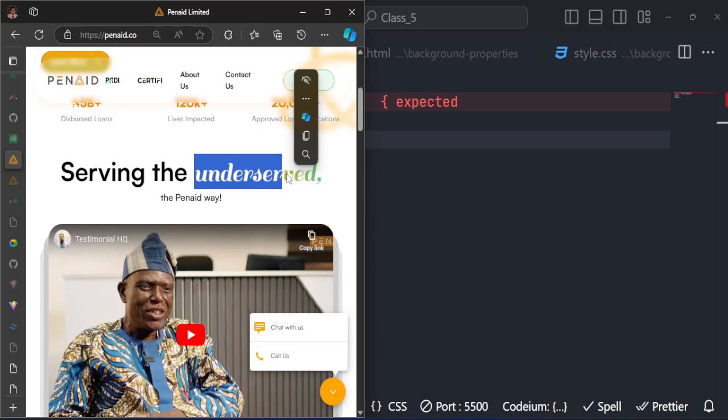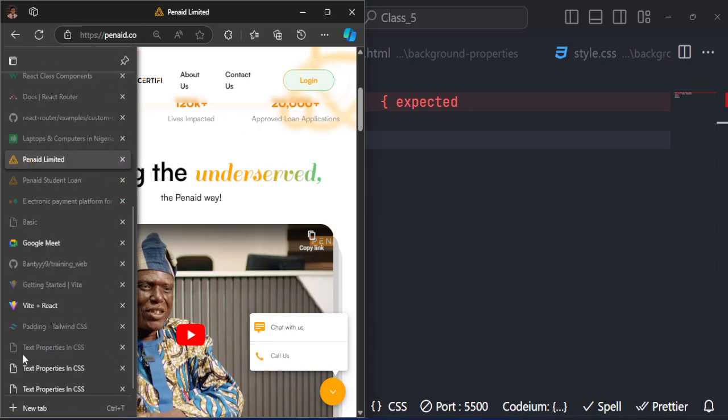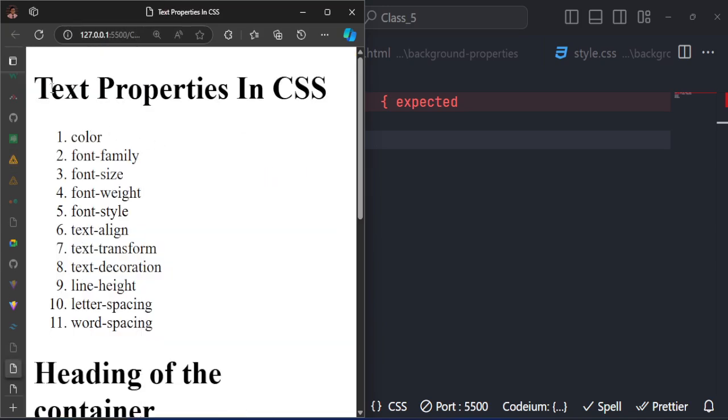But every browser or every device always has a default one for each one of the families. So this one is sans serif, but this one is now using cursive. Even though they are the same text, one of them is using cursive and the other one is using sans serif, because this is how sans serif looks. Sans serif doesn't have anything like a pencil mark. They are always this round shape. But when you're talking about serif, it's what we are seeing here. All the serif fonts used to have this kind of pencil mark. Not all of them, but they follow that same pattern of a pencil.